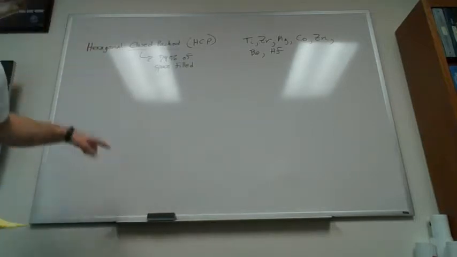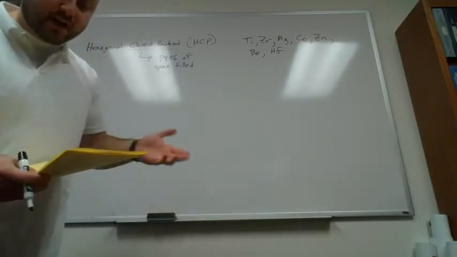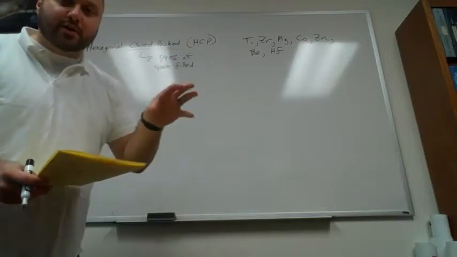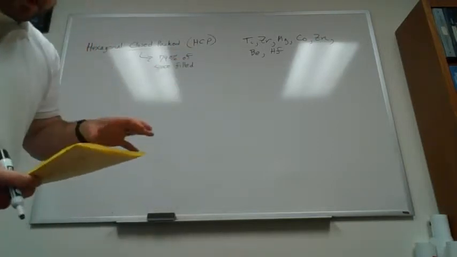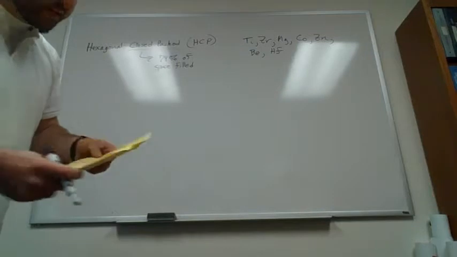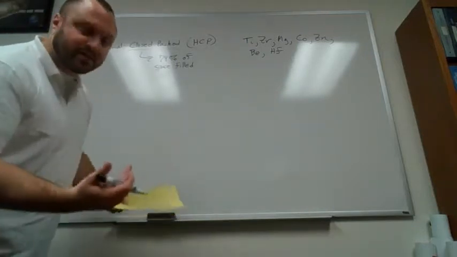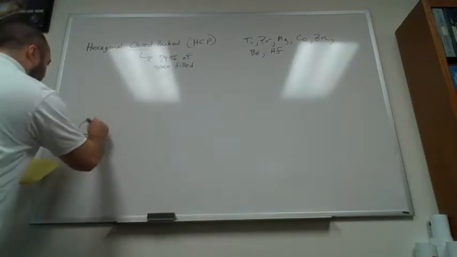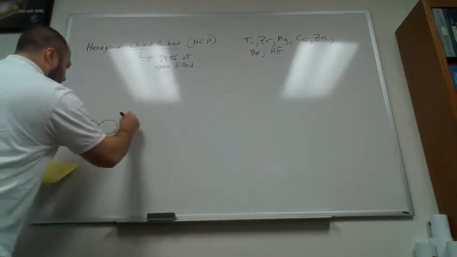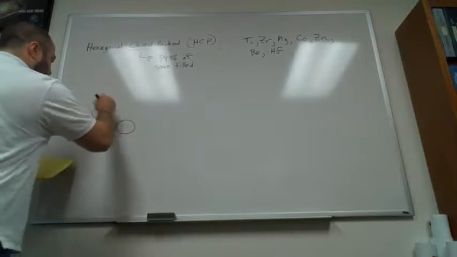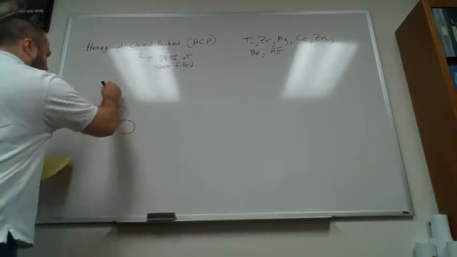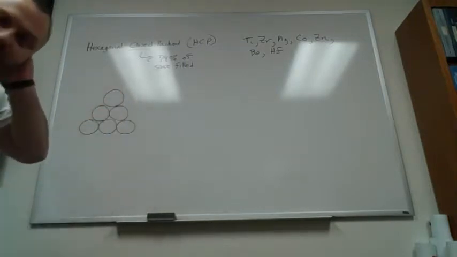So you notice we called it hexagonal closed packed, which means it's not cubic. So we're not going to start by drawing a cube. Instead, we're going to start by drawing those closed packed planes. All right. And I'm going to draw that same one I did the other day when we talked about FCC. I'm going to draw 6 atoms packed together in that closed packed plane.